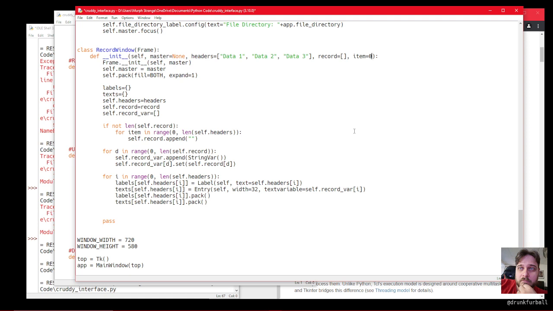Now, if we get past item equals 0, that's either create a new record or create a header. Which is essentially the same thing. But if we have a value there, we're going to want to read the record at that item.